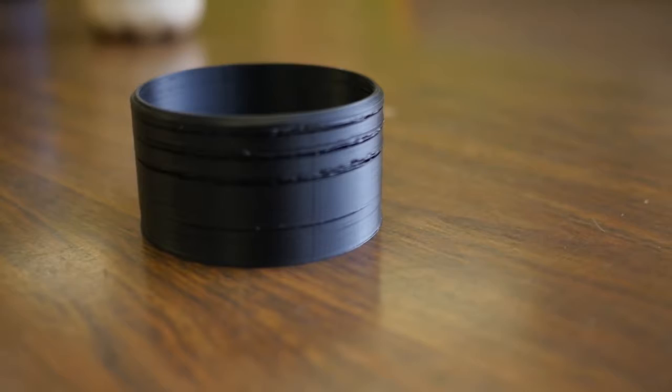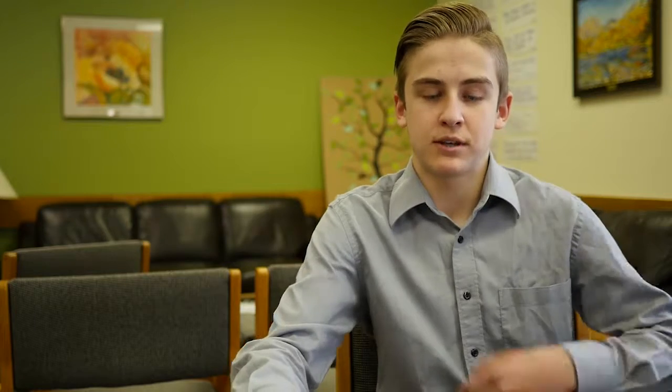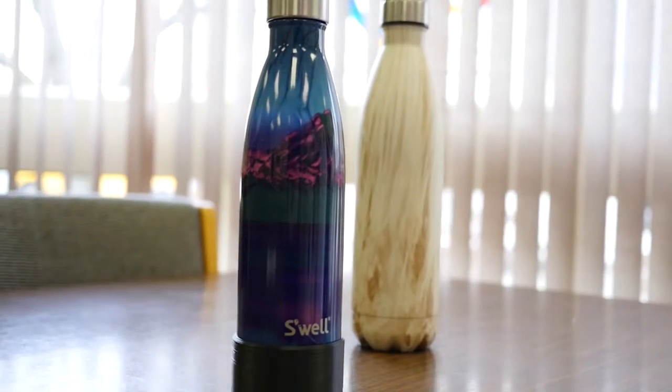We plan on building the company into a multi-water bottle cover — not just for Pure and Swell but also other water bottles — and building the design into something customizable to your liking in color and design. Thank you for this opportunity and we're looking forward to seeing everyone there.